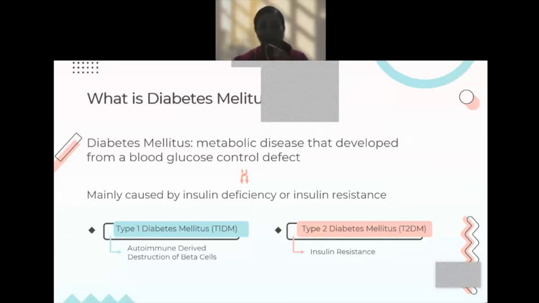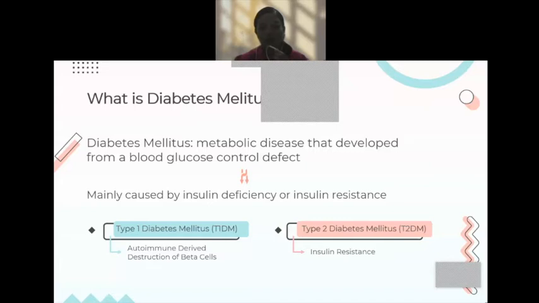So diabetes mellitus is a metabolic disease that develops from a lack of control of blood glucose level. It is a syndrome that disturbs metabolism characterized by persistent high blood glucose levels or hyperglycemia. Despite many risk factors that may increase the blood glucose level, insulin deficiency or insulin resistance may become a primary cause of diabetes mellitus due to its effect on multiple macromolecule metabolism in our body.